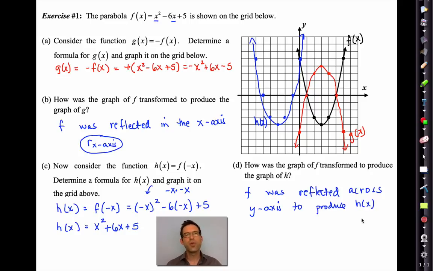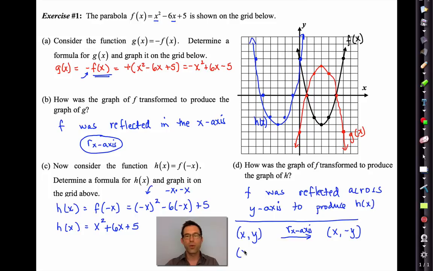If you remember a little bit about reflections in the x and the y axis from geometry, what hopefully you remember is that to have a reflection in the x-axis, what we end up doing is we end up negating the y value. But that's exactly what we're doing right here when we have negative f of x. We're negating the y value. f of x is the y.